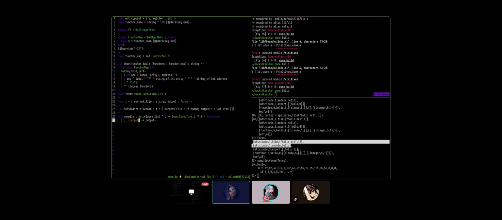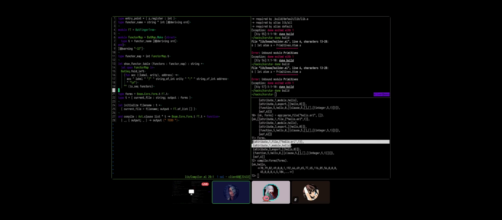Yeah, we're going to use the split function for sure. Okay, so the first item in the list needs to be an attribute. I would recommend you open beam.core.form inside here, inside initialize at least, if you don't want to open it globally. Shouldn't we use the builder though? Yes, actually you're right, we should use the builder.